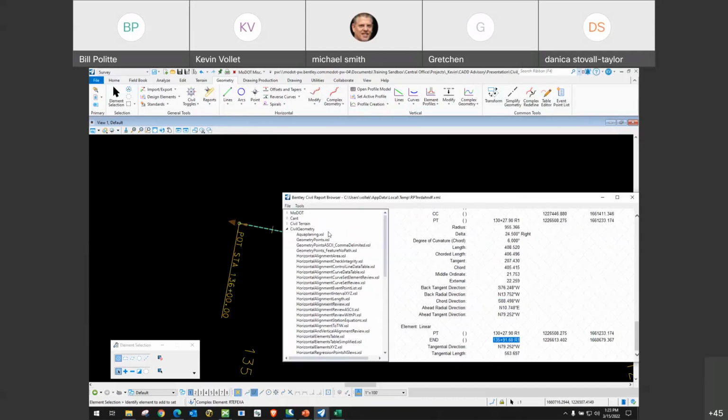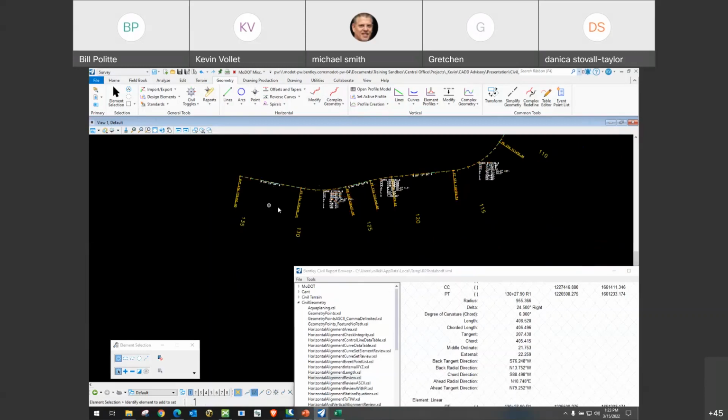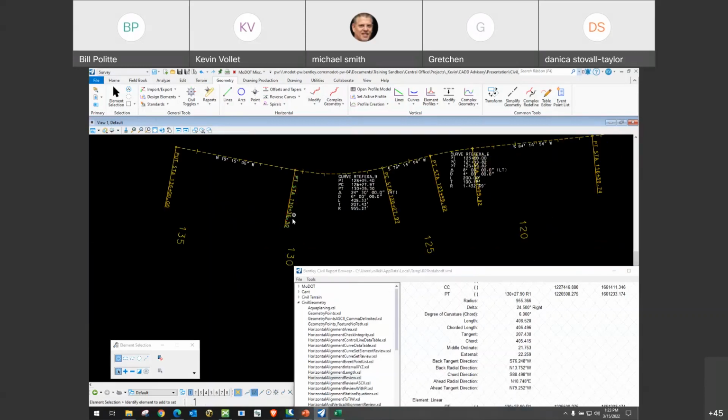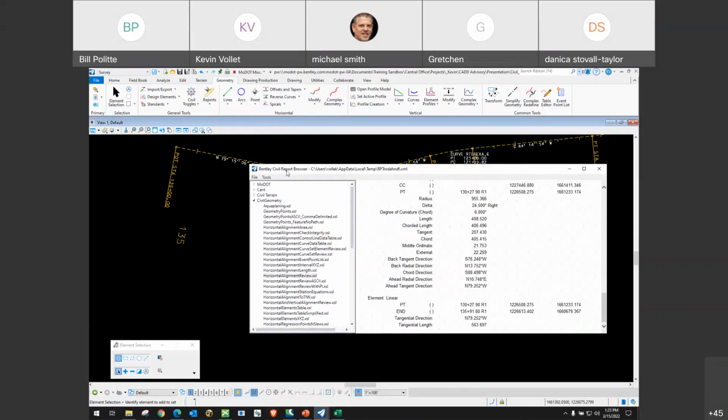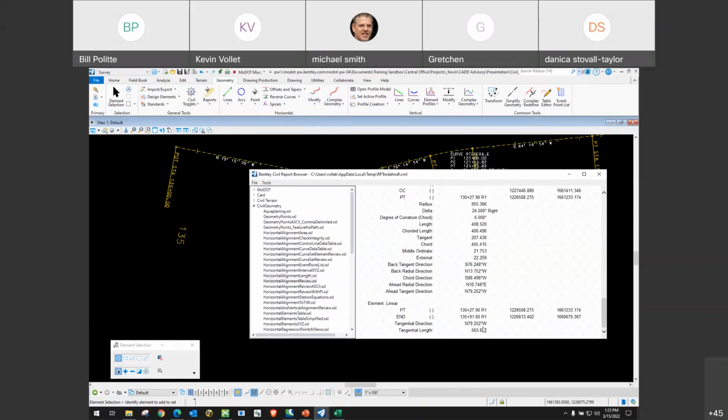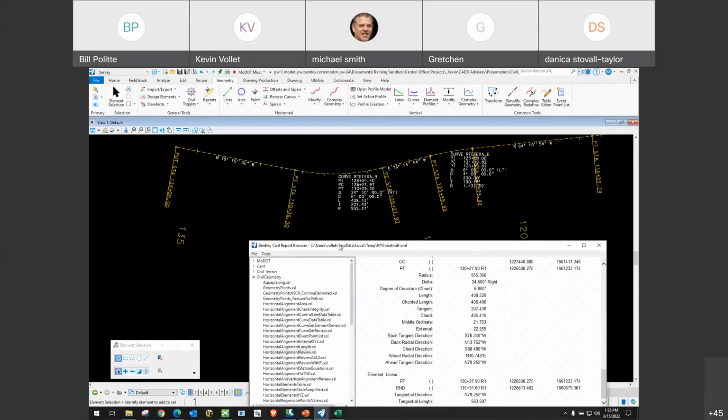And this text that you see is from SS10. It's from the DNC manager. So this text out here, or this annotation for the alignment, is static. And so that's the first thing I check for. And so I noticed that there was a difference there. So I called Bentley, and they said, yeah, they call it a glitch.